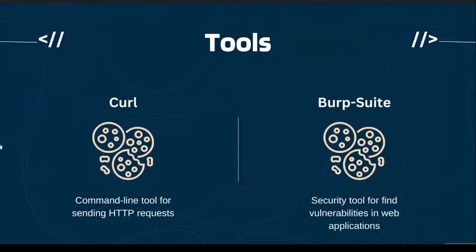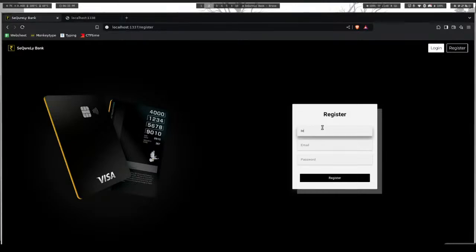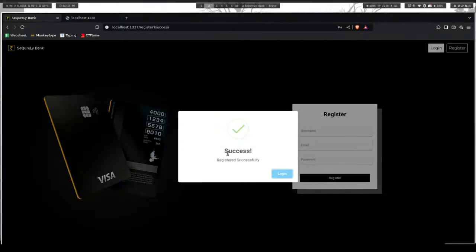Okay, so the SQL injection challenge. I'll be explaining the basic exploit, and then I'll be explaining what this SQL injection thing is and how it is happening. Okay, so this is a normal application. You can see login, register, and things. So simple, right? I'll be registering a user called test at test.com, whatever, with a password of 12345, and I can basically register, right?